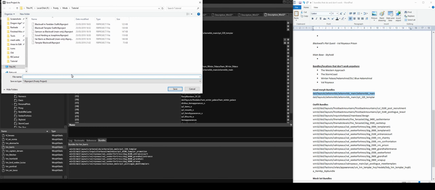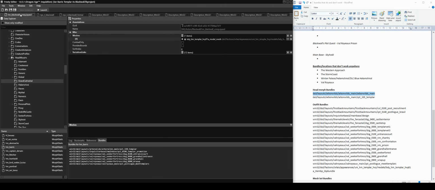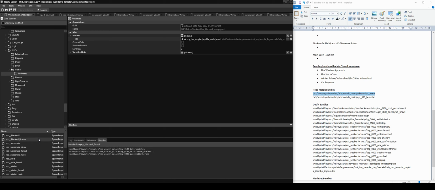We now save this as Ser Barris Templar as Blackwall. Just the main outfit. However, we also need to do a double check, because now it's a head swap, it's editing both these files once we add it in.